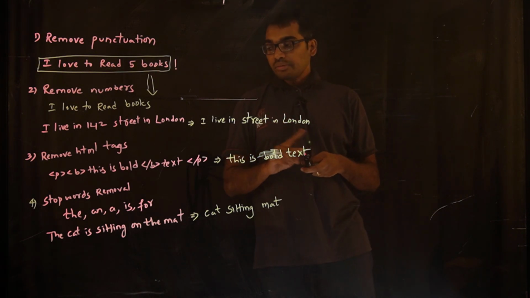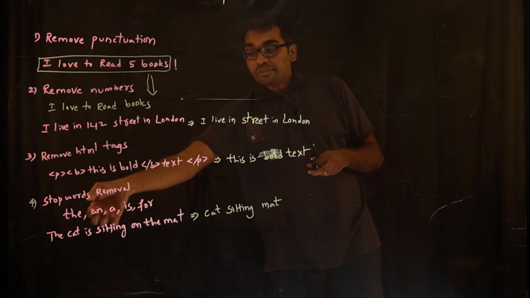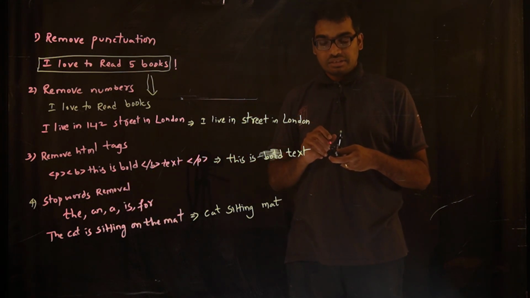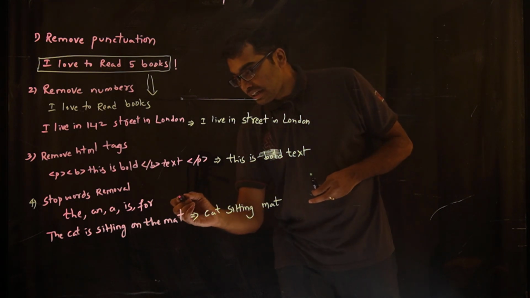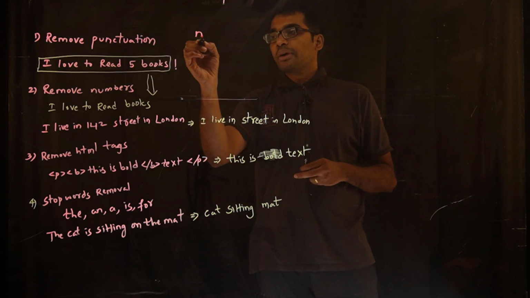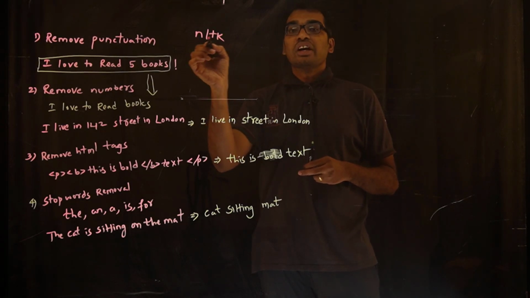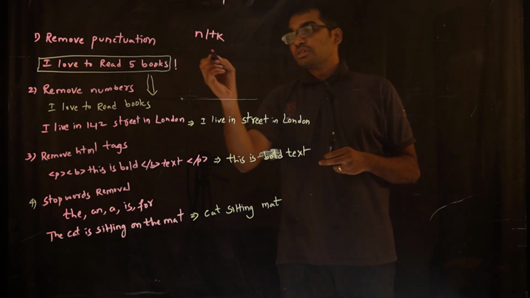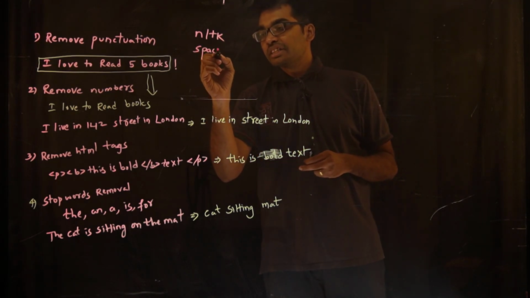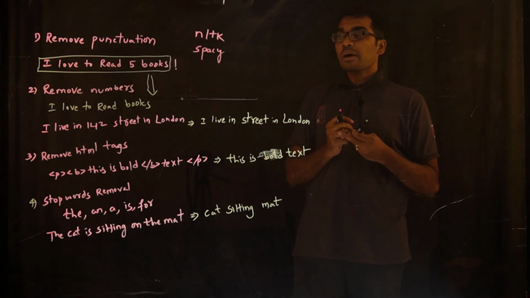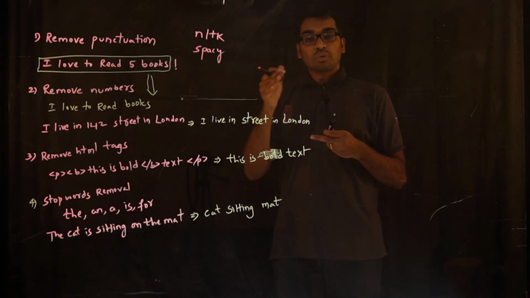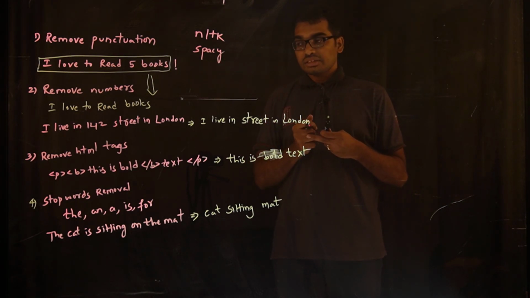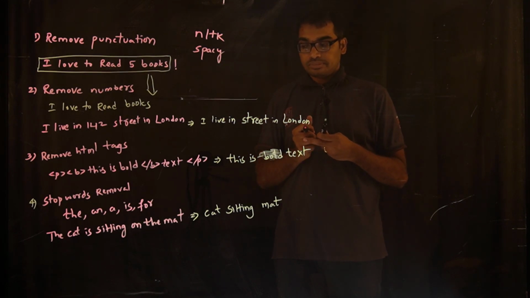But how do we identify these stop words? We have predefined stop words in the libraries. Common libraries to handle text processing: one famous library is NLTK, the Natural Language Toolkit, which we usually use in the industry. And we also have a library called spaCy. This is a little more advanced compared to NLTK, but everything has its own advantages and disadvantages. These two are the most commonly used in the industry for handling text preprocessing.